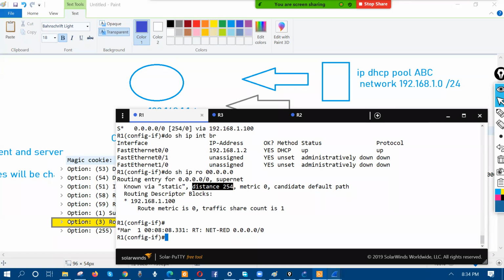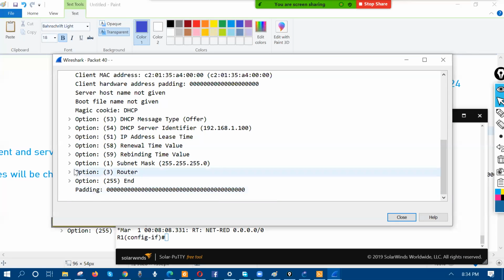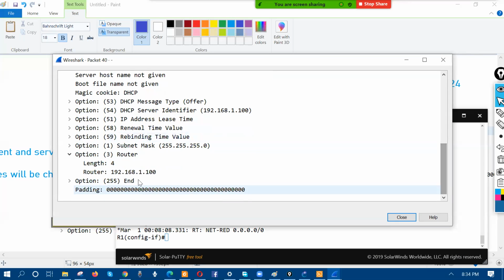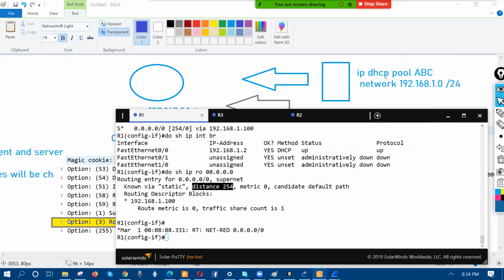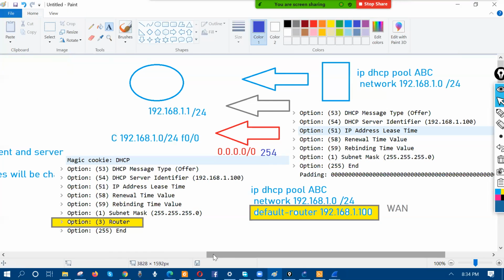This is done by this option field. Option number 3. I'm going to use this default route to forward the packet to the internet. Because it's not ISP. Whenever you're taking a public IP address from the ISP, what is the ISP doing? They are giving it through DHCP as well, right? So in that case, they are using this default route. I'll tell you one thing as well.